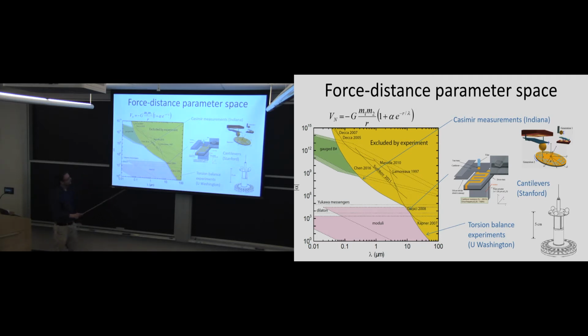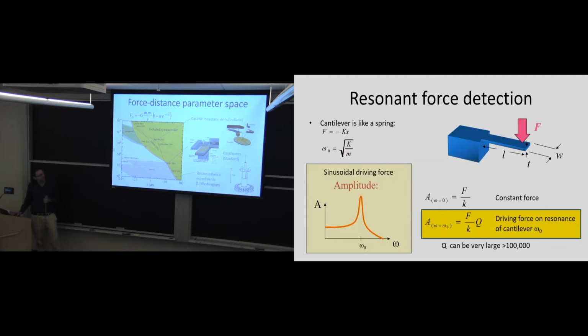Some of the theory I mentioned earlier is predicting that we'll discover new things in these shaded regions here, depending on which particular model we're looking at. But all of these sensors rely on some kind of mechanical detection, whether it's a torsion fiber, a torsion oscillator, or a cantilever beam. And so I want to ask, what can we do to improve the sensitivity of these kinds of mechanical sensors? Let's look at just one example of these sensors, which is the cantilever beam.